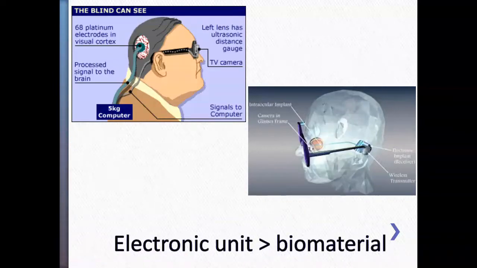Now the second configuration is the other way around. In this case, you have your electronic unit that sends a signal to a biological system. An example here is a proposed mechanism of allowing the blind to see. You have a camera mounted on a glass, and you're basically simulating how the eye works. Your camera sends a signal to your computer that creates a signal the brain can understand. So you have an implant on your brain that can send the signal directly to the brain, allowing it to see. That's one example of an implant. So that's the other configuration. Although this configuration is rarer than the first, there is also this possibility.